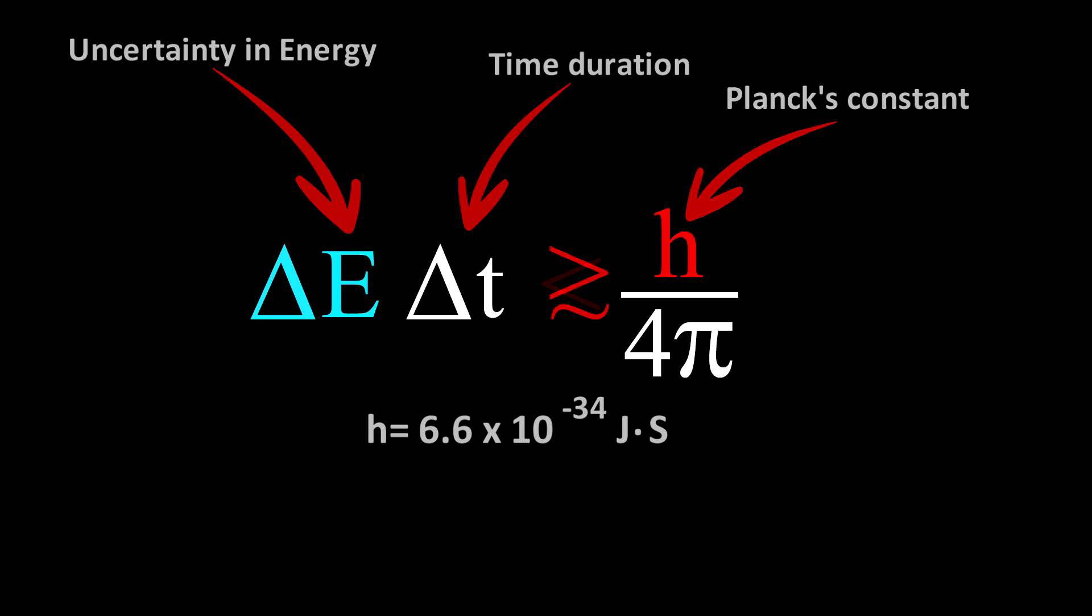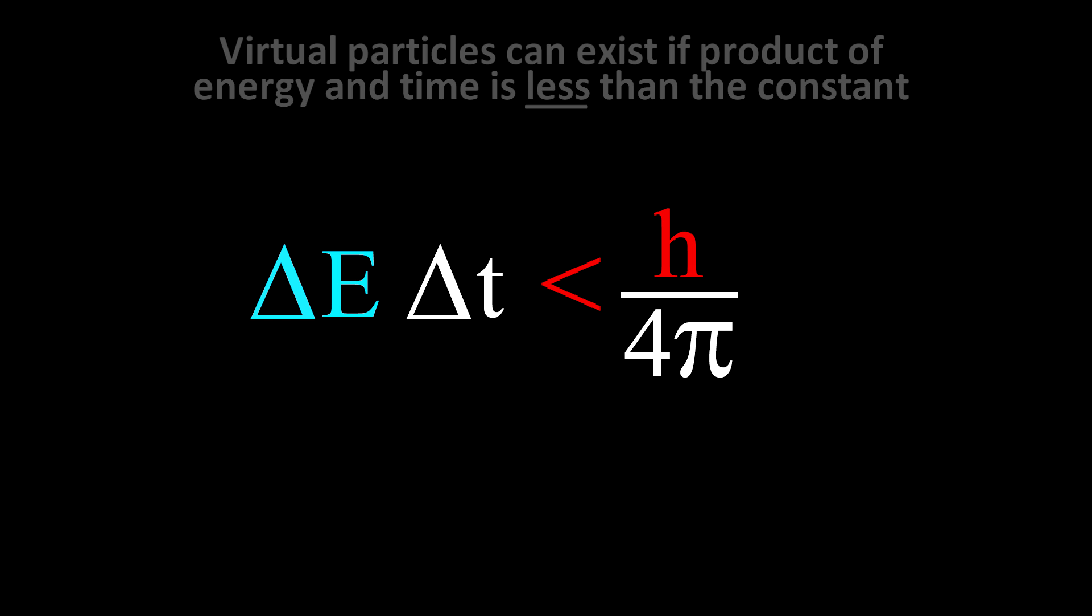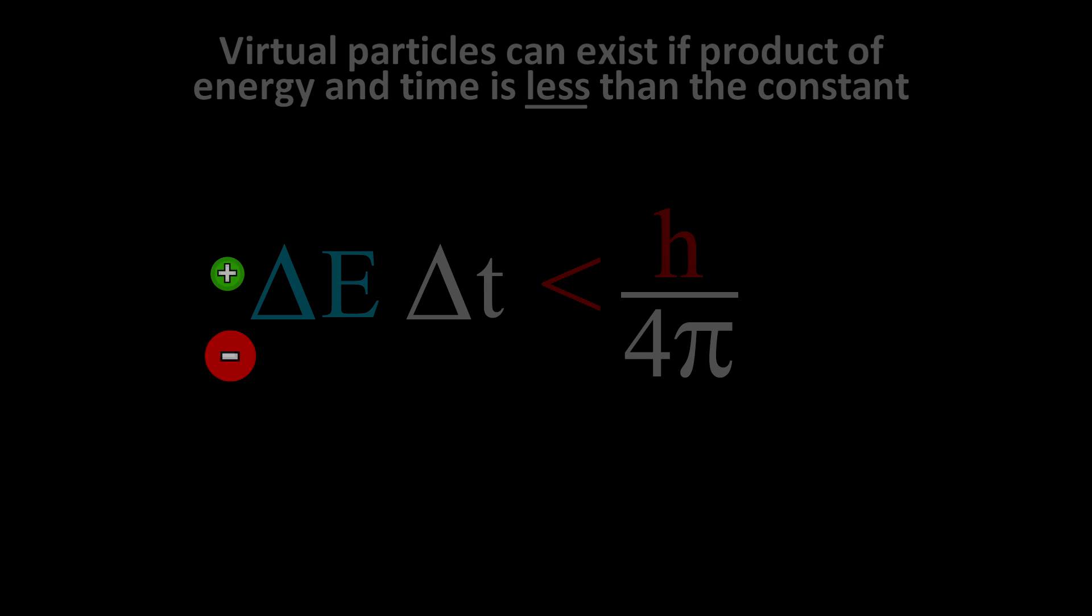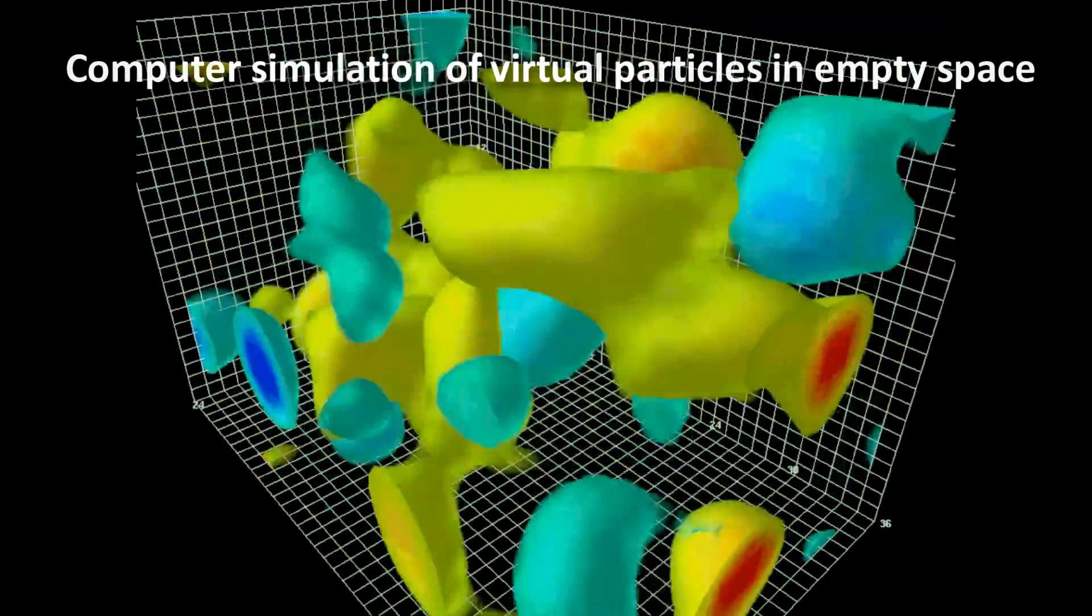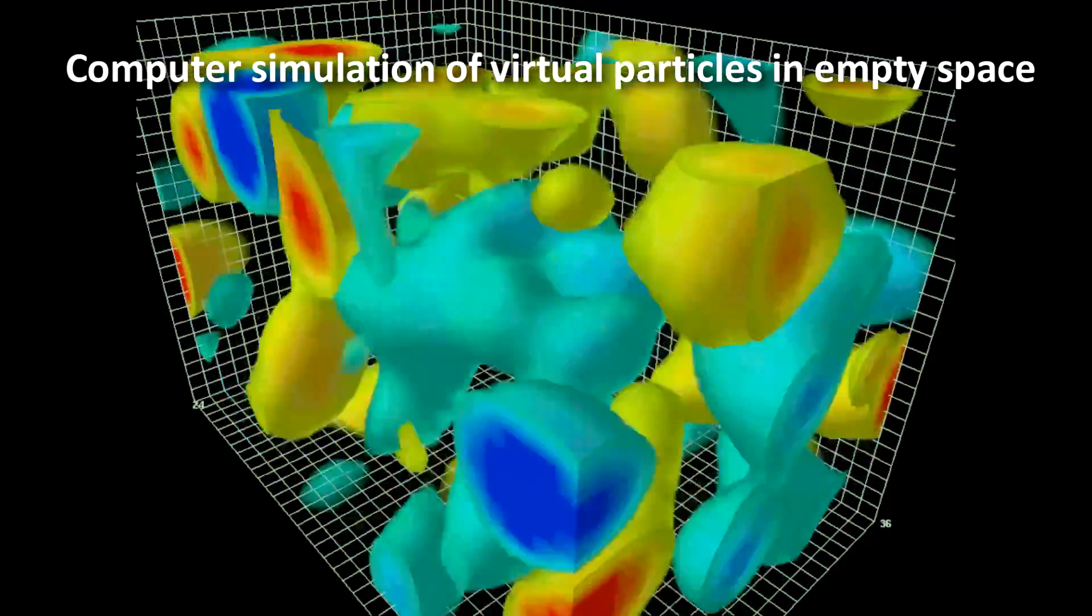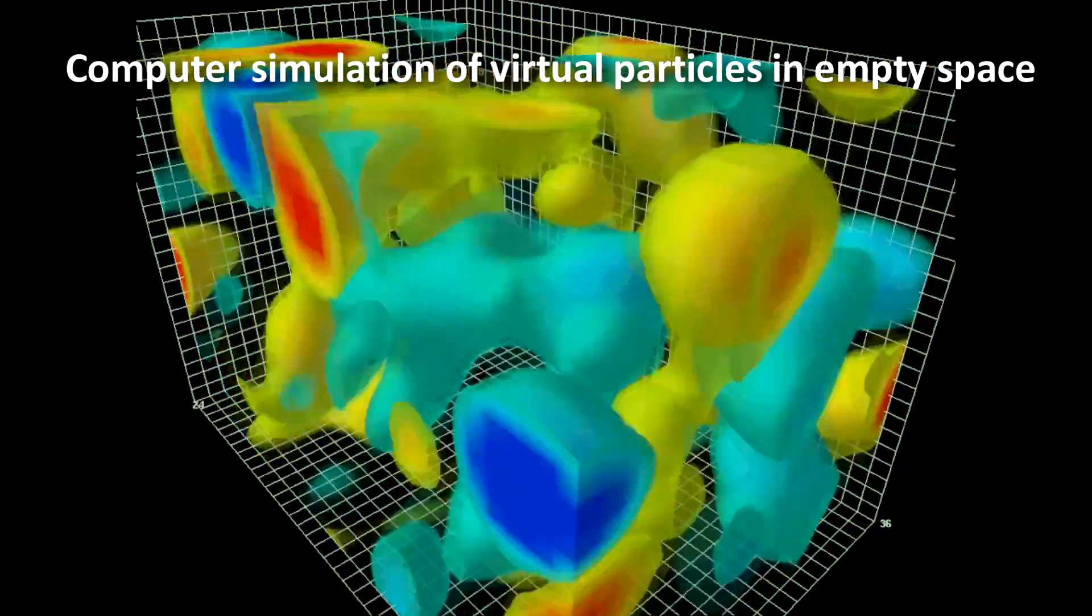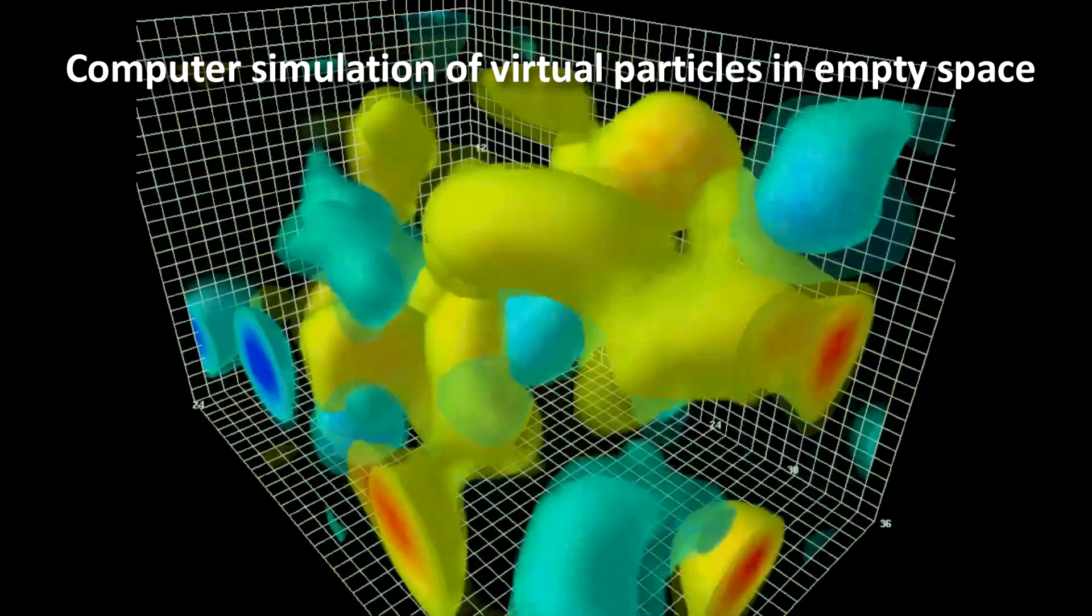In other words, the startling implication of this equation is that it says it is okay to temporarily cheat energy conservation as long as you do it very quickly, such that the energy is conserved over this short period of time. So overall energy is conserved because any energy created in the vacuum is returned. These are quantum fluctuations of virtual particles that I am talking about. A computer simulation of this phenomenon looks like this. These particles are coming into and out of existence all the time, everywhere in the universe, even inside of our bodies.